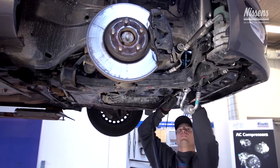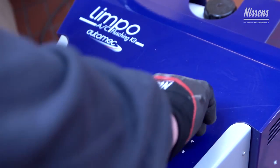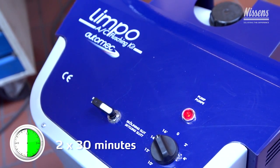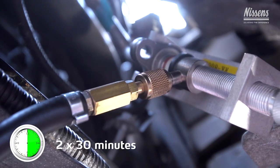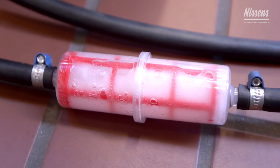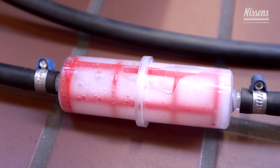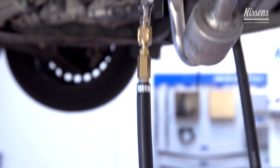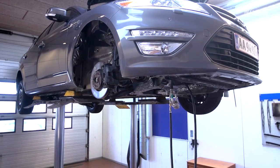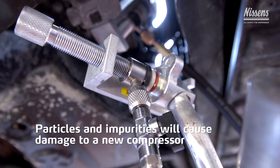The low pressure circuit and the high pressure circuit are now ready for flushing. Flush for approximately 30 minutes. Turn the flow around and flush for another 30 minutes. The flushing fluid will ensure that all particles are captured and removed. Here, there is a high risk of making a crucial failure. One of the most common failures is that not all impurities are removed from the system. This will surely cause damage to a new compressor.